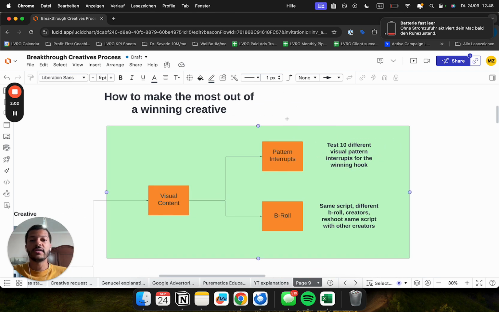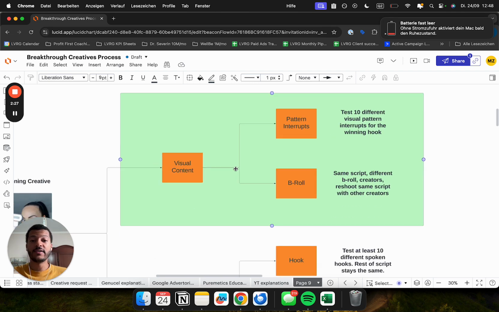Which is essentially the first 3 to 5 seconds, usually 3 seconds, that are just visually different, right? And this optimizes your scroll stop rate, which then leads to you just hooking in way more people with the same exact script. And you will not believe it, but I've seen it too many times that you literally don't change anything else other than the first 3 seconds visually. And this leads to double the performance or triple the performance, right?